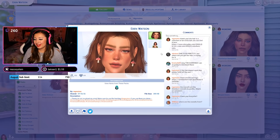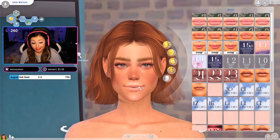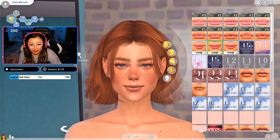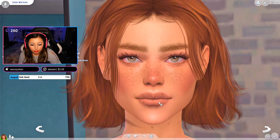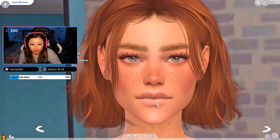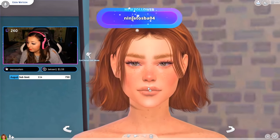Need the mushroom earrings in my life, they're so good. Yeah, it's the wrong preset. Okay, let me see if I can find a preset. Also, any chance you could link me to the preset that you use? Because I do really want that, but I'm going to see if I can replicate whatever preset was being used. I think that one was the closest. Let me just try and match her up. Is that close to what she looked like? I think that was maybe a bit smaller on the upper lip.